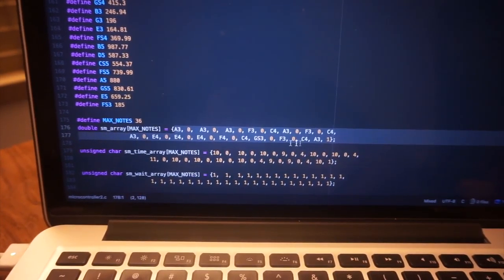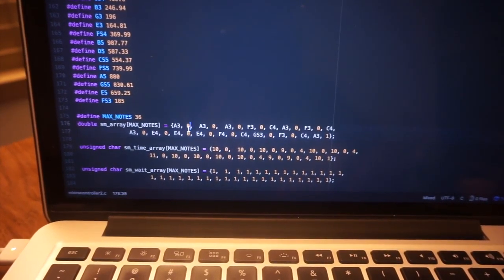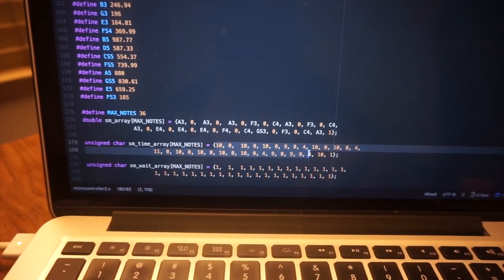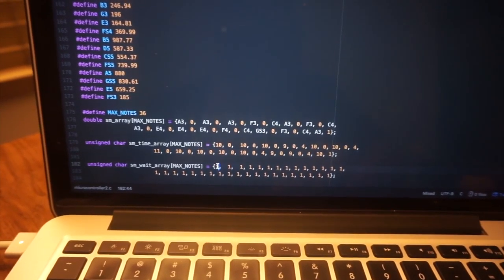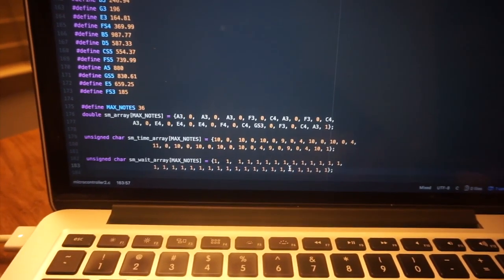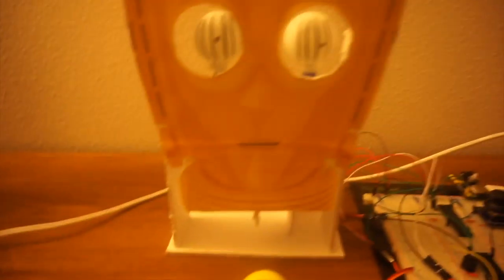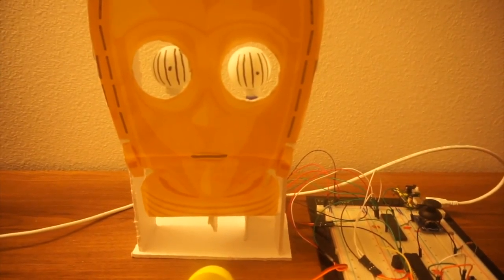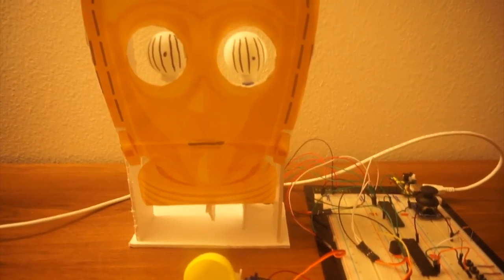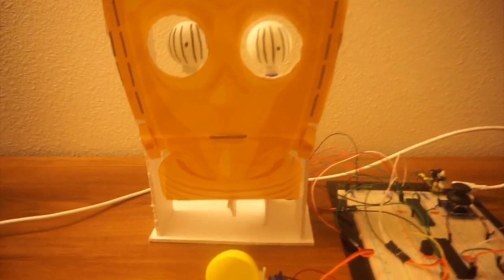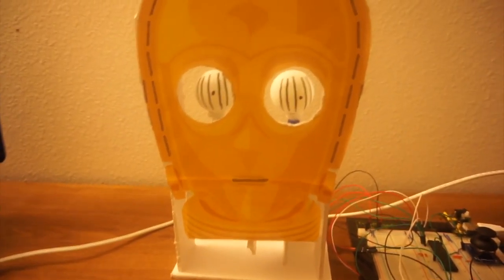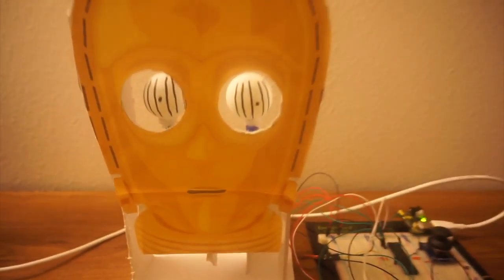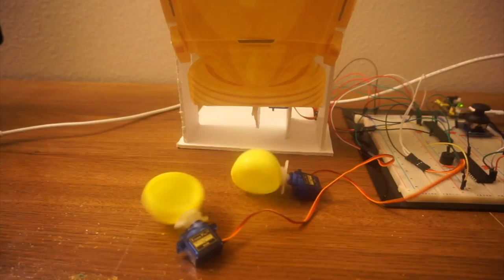And so the way I achieved this was I had a bank where I defined a lot of frequencies. And then I just passed it through. Here you can see this song here is simple, it's probably about 20 notes. It's frequencies, there's like a note here, a pause, a note, a pause. And then this here is the duration of how long the note should be played. And this here, this array here, is how much time you should give between each note. Because if you don't give a pause between each note, then it will just kind of all slur together and not really be individual notes, but more of one long varying note that goes up and down in frequency.